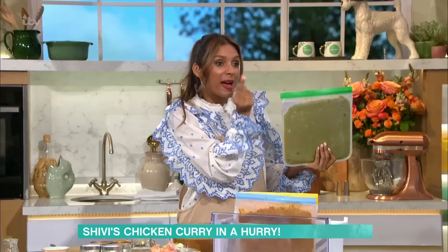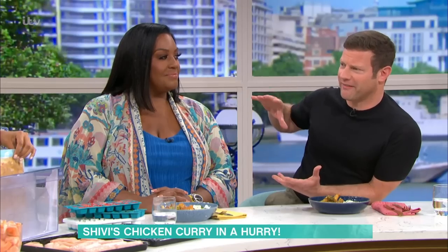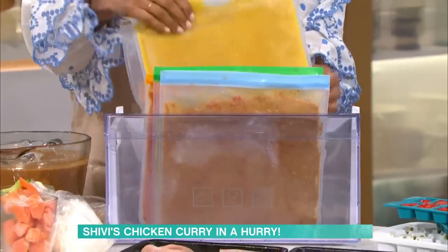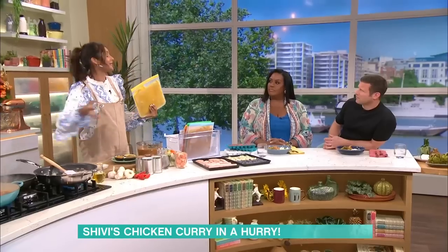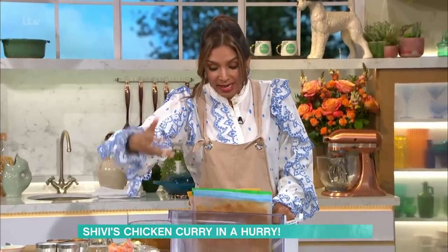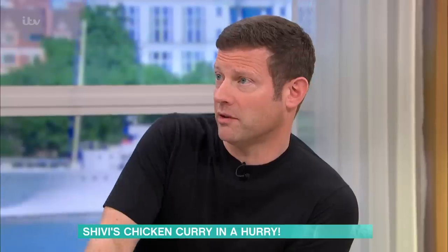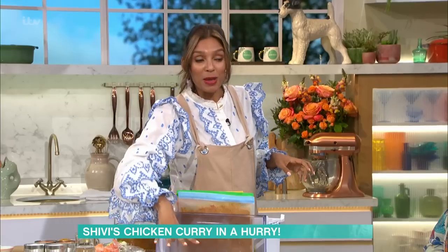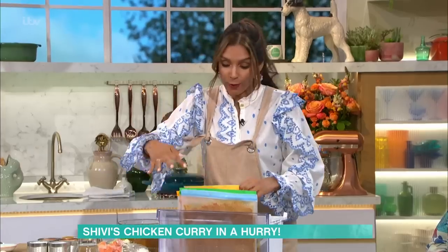There's something to do with surface area compared to volume. All of these sauces can be cooked from frozen because of the surface area to volume — you can crumble it and it'll go straight in and start defrosting quickly and cook through. Normally chicken and meats with bone in that are quite thick and big need to be defrosted. Sausages can go into the oven from frozen. Chicken would normally have to be defrosted, but if you cut it in these thin strips and freeze it flat, it's different.